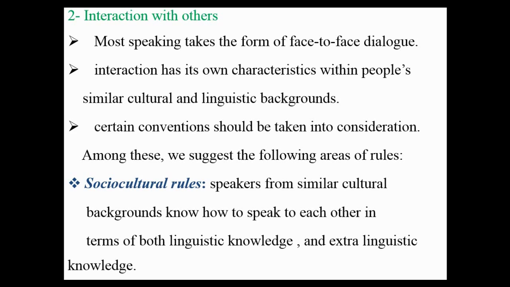Social rules. This rule is about social values and norms of behavior in a given society, including the way these values and norms are realized through language. Sociocultural rules can be both linguistic and extra-linguistic. Knowing whether people in a given culture shake hands on meeting, or embrace, or bow is extra-linguistic. Knowing what they say when greeting each other is clearly linguistic.